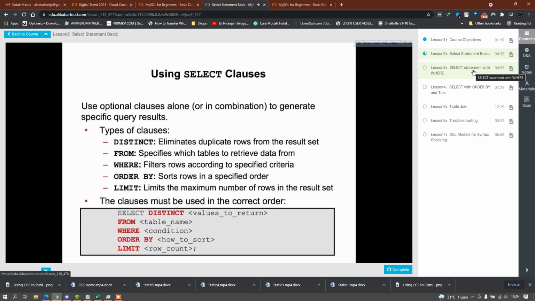It limits the maximum number of rows in the result set. And finally, you must pay attention to the order and syntax of the optional clauses. If you do not use them in the correct order, you will get a syntax error.